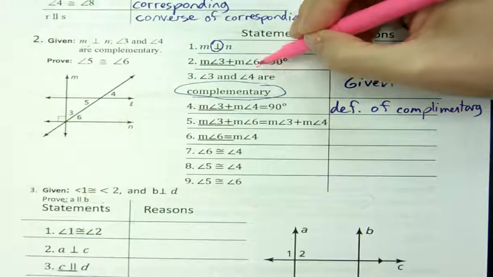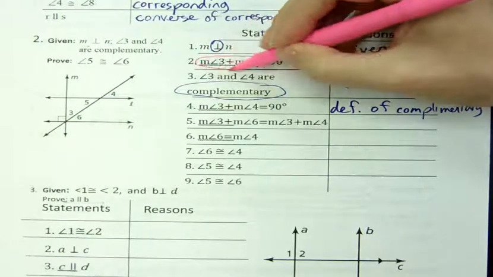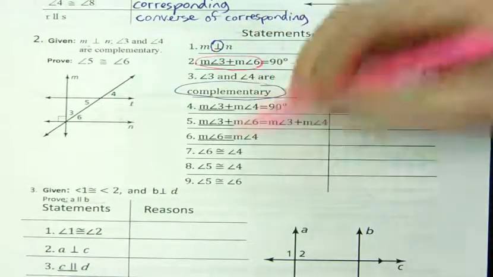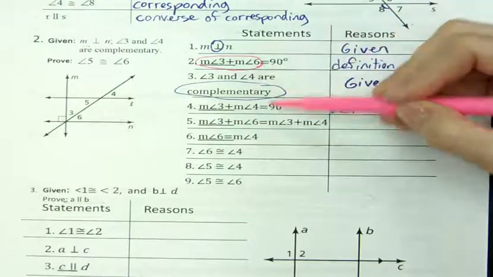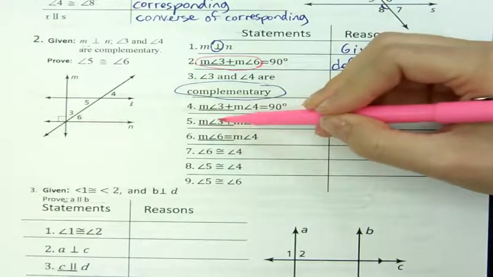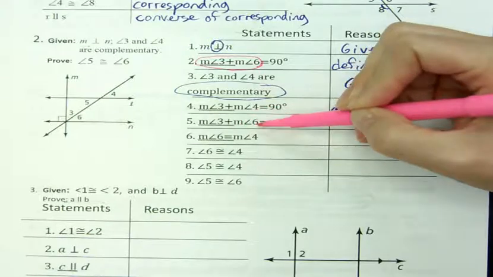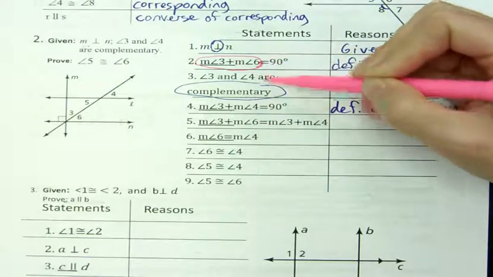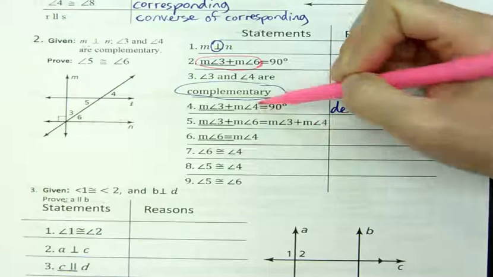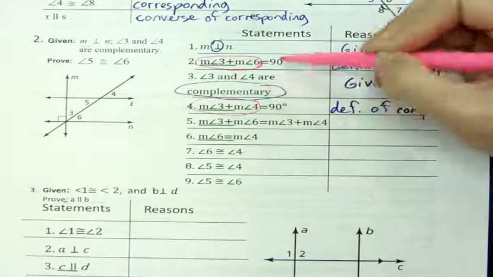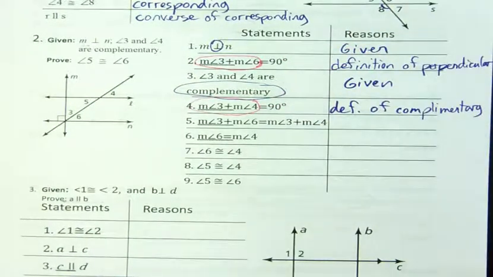Okay. So the next one, we have what we're always looking for here. Those of you who this is still hard, ask: where did the measure of angle 3 plus measure of angle 6 at the 34 show up? It showed up here. Where did measure of 3 and measure of 4 show up? It showed up here. Since they both equal 90, that means it's transitive.